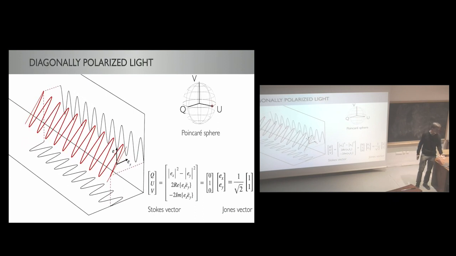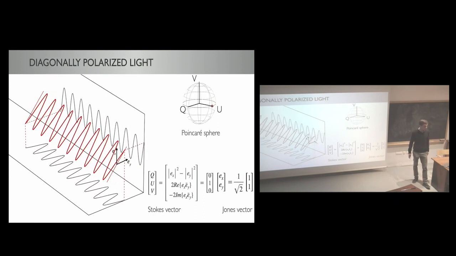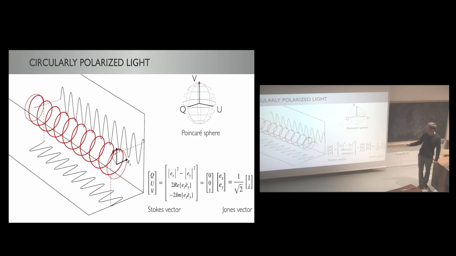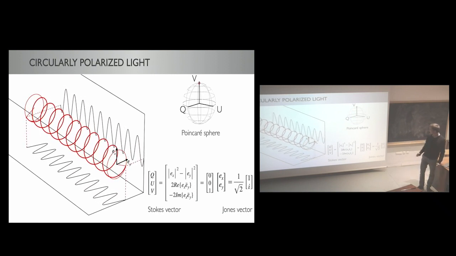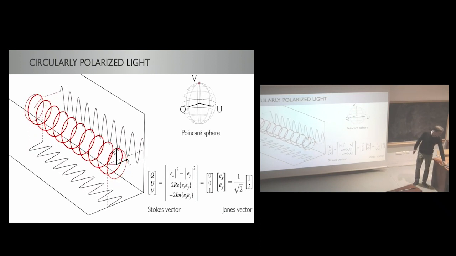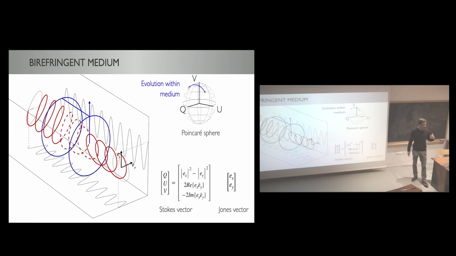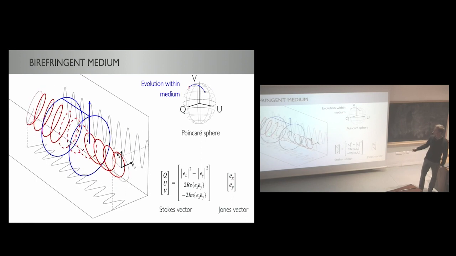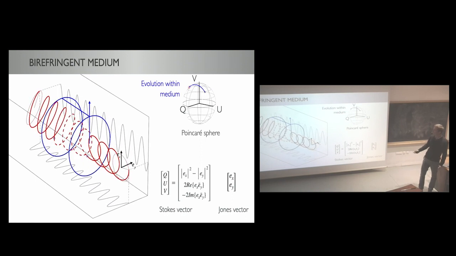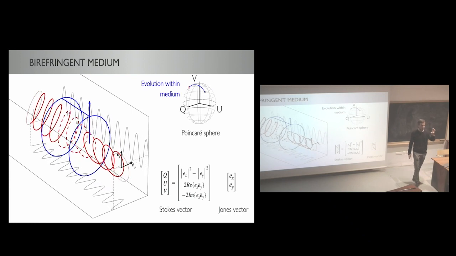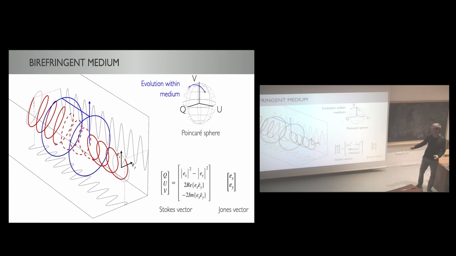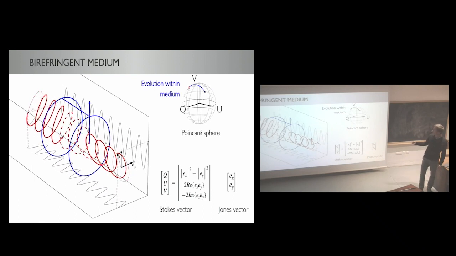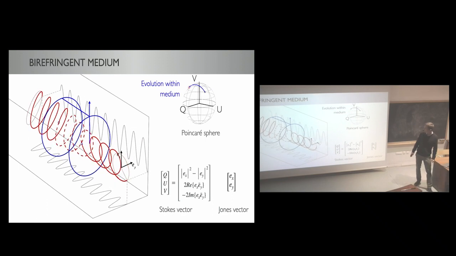And then obviously if you have linear combinations of these two base states, we get a linear polarization along U, or if there's an additional phase delay defining circular polarization, we are now in the V direction. Now, this is just the polarization state itself. What now if this wave travels through a birefringent medium? The input state goes through this medium that has a defined optic axis, so light along that axis travels at a slightly different speed than orthogonal to it. This continuously changes the polarization state, and the polarization state will trace out an arc circle here on the Poincare sphere.